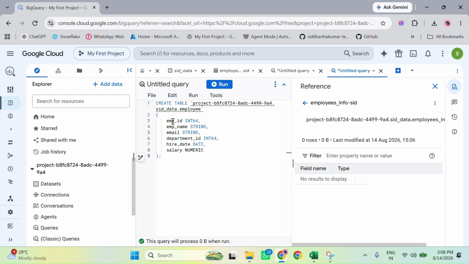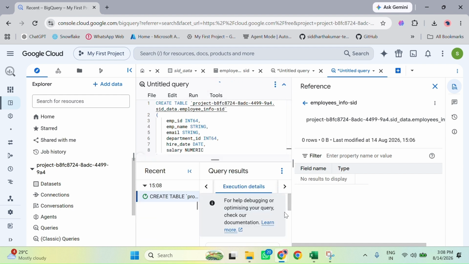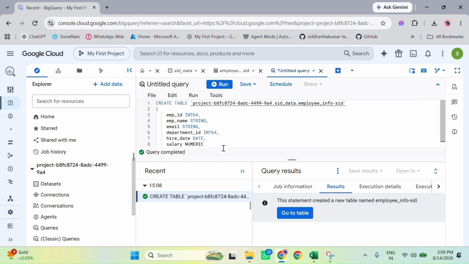I have given the data here as create table, project name, dataset name, with the appropriate DDL.